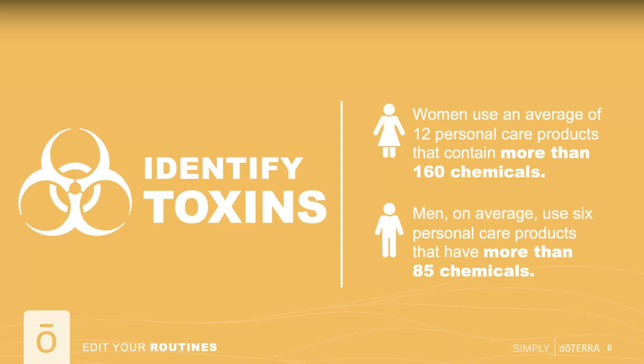So, identifying the toxins. Okay, a toxin is really just any substance that places an undue stress on your body. So when you want to reduce the amount of toxins in your life, where do you start? Well, the first step is to identify where those toxins might be lurking in your home or in your everyday routine, especially when it comes to products that you use in or on your body. Because when I began to learn that my skin was soaking up anything I was putting on it, and that it didn't have a defense mechanism for that, I began to think a little bit more about what I actually was putting on my skin.